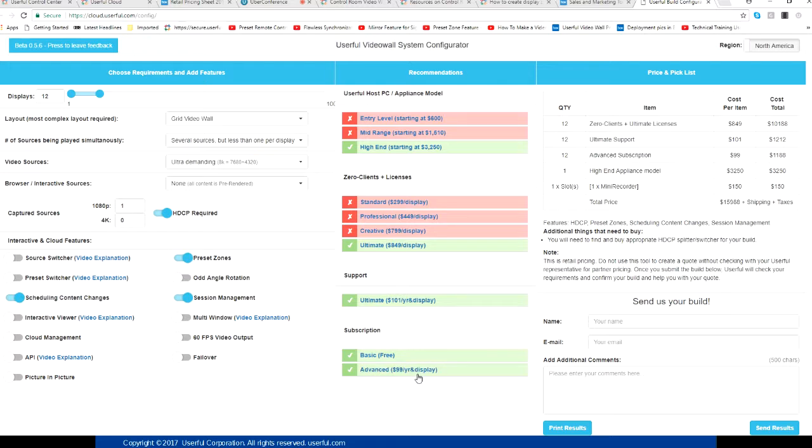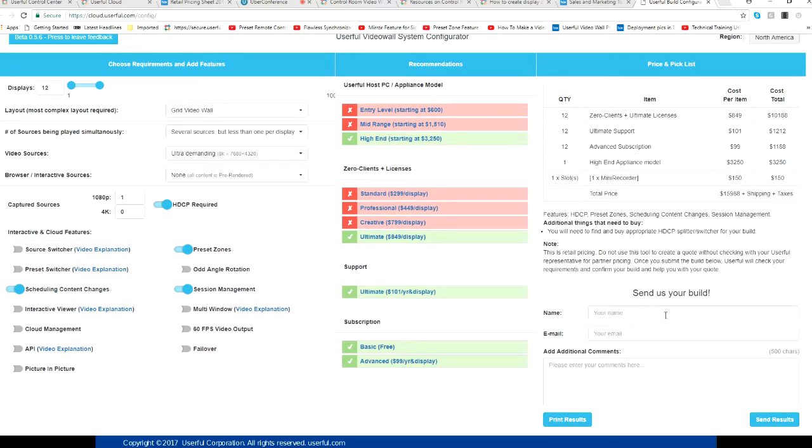Now, what it asks you to do below here is send us your build. It's important that you do this. Don't base your quote on this alone. Couple reasons to do that. One is we want to verify with you all of these details, ensure you've got them right. And also because if there's anything unclear about this, it might be worth some discussions with your Userful contact. So do send us your build. You put your name in, your email in, add your comments you've got here, and then we will work with you on it and make sure you've got everything that your customer needs. And you can see this pick list. Again, this is retail pricing. This isn't partner pricing.